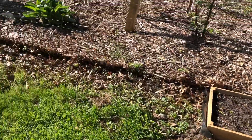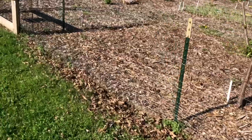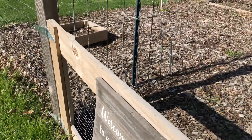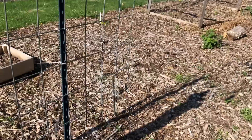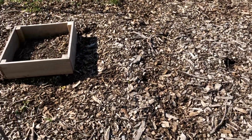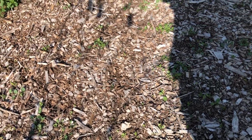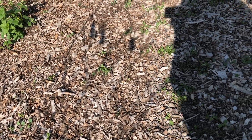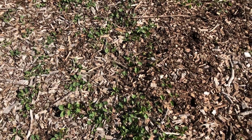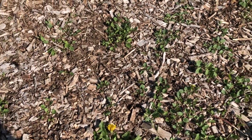Now we're going to go into what I call my food forest, where food just kind of gets planted everywhere. I don't do monoculture planting where you do row after row of the same thing - instead I interplant things. I do have some weeds in here, especially in this area where people walk and the wood chips get pressed down. I need to lay down some more cardboard and put more wood chips on top to help suppress them.